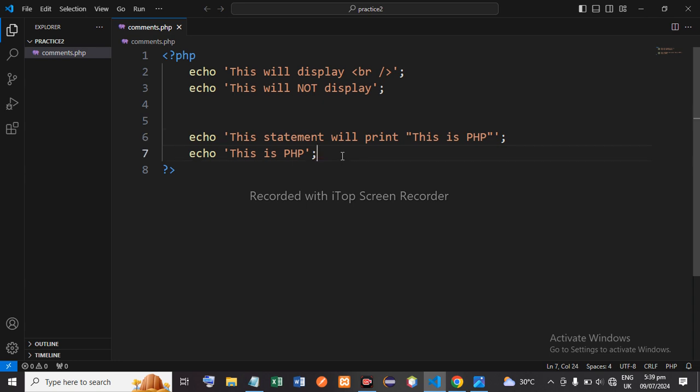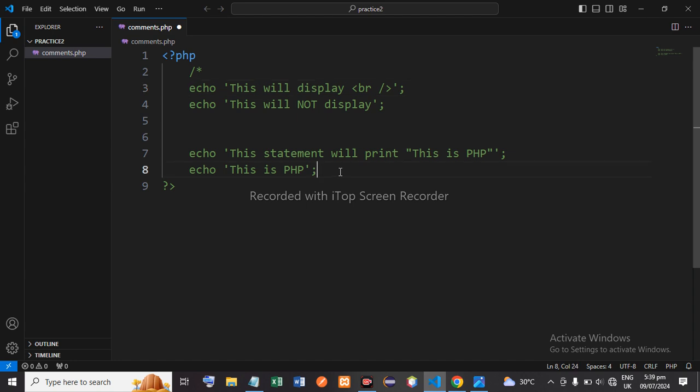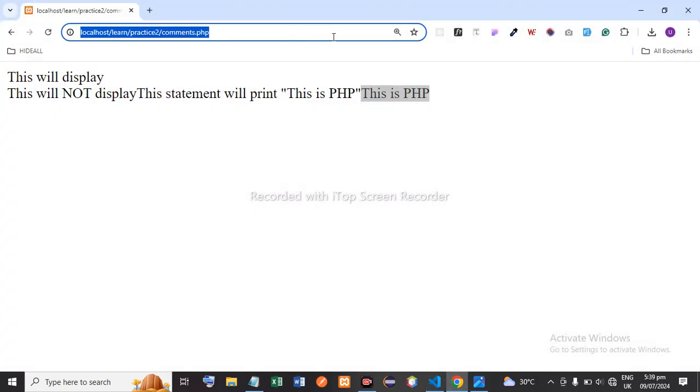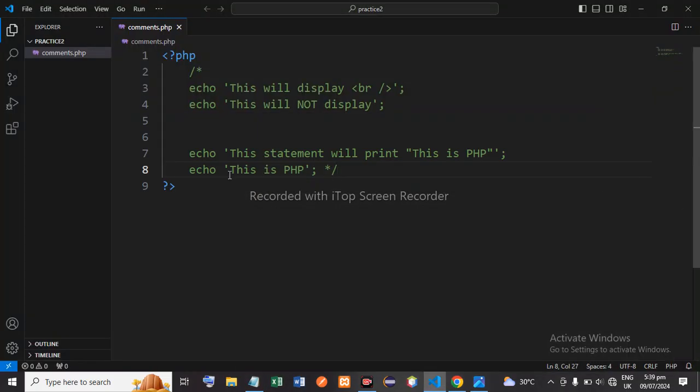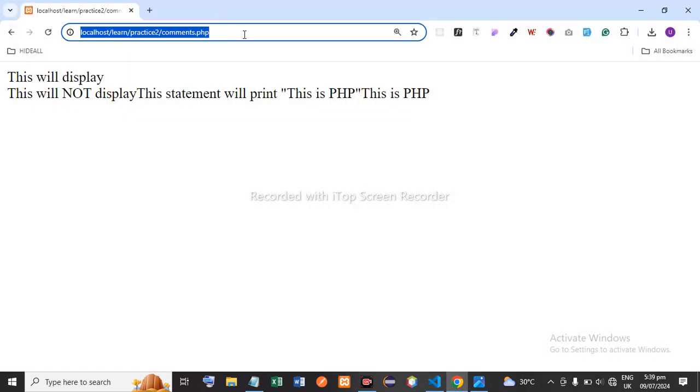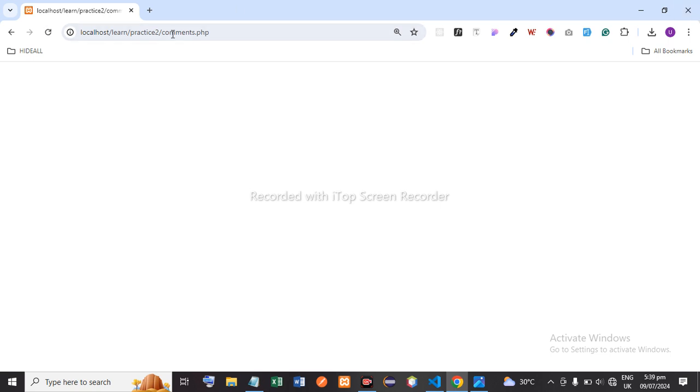One last thing: what if you want to comment each line? If you had 100 lines and we want to do this, it's not really a good practice. So there is a way you can comment multiple lines in programming languages. You can comment like this and it comments all of them at once. If you try to run, nothing will display. Let's check that again. Let me save this. Oh, okay, so it's gone.